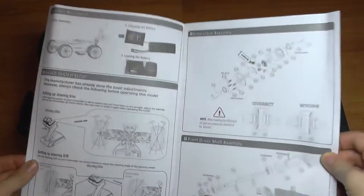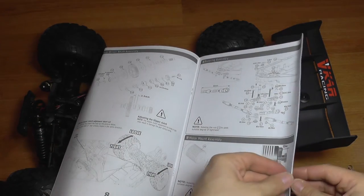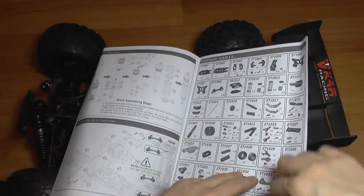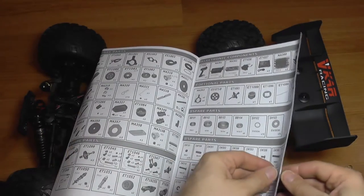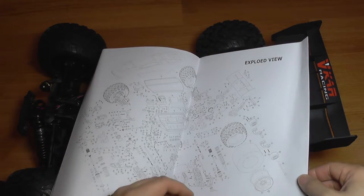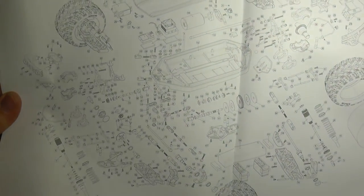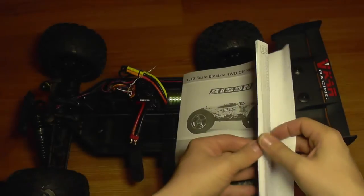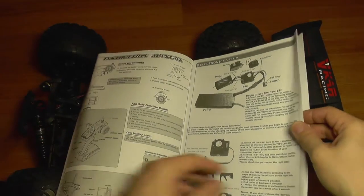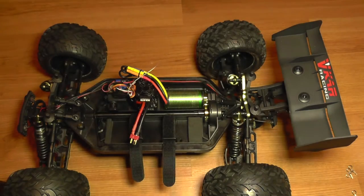Here is a glimpse of the manual. I want to say that it's very well written in English and it's understandable, and it's very good that you have all the parts here illustrated, so if you break something it will be a lot easier to repair it. And look at this madness here. So you will not have to guess what the part is, you're just going to find it in the manual here.